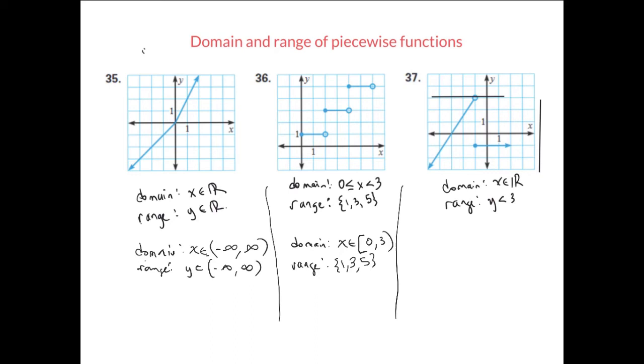So for this third graph, if I wrote this in interval notation, the domain would go from negative infinity to positive infinity, not including either one. And the range would be less than 3. So that would start at negative infinity, but it would only get up to 3, never include an infinity, and we don't include 3 here. So hopefully that helps with finding domain and range of functions and with working with interval notation.